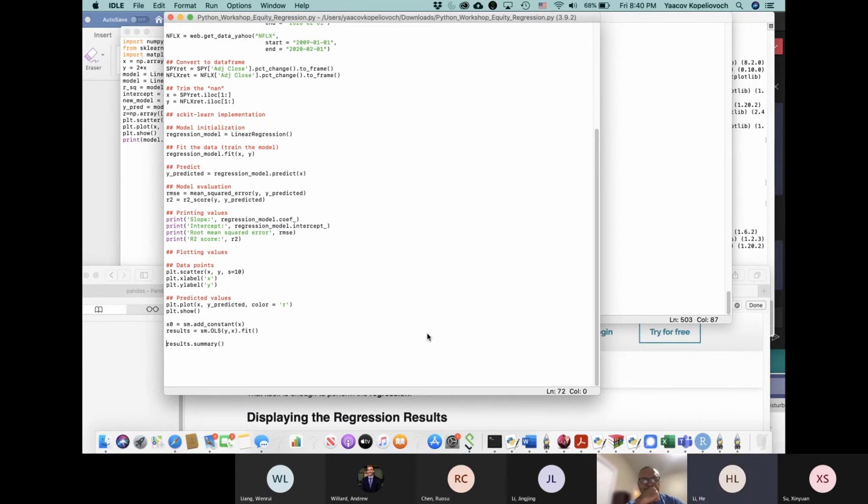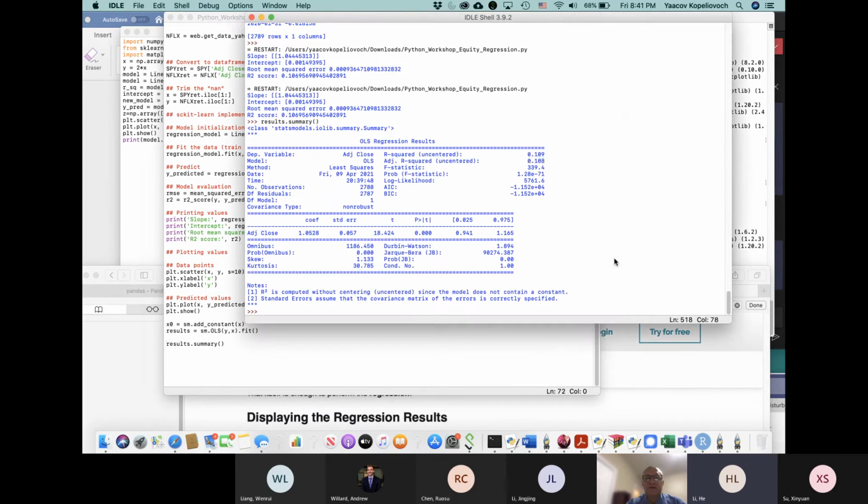So what is the T? Is it the degrees of freedom? T statistics, okay. If you look, you see the coefficient here, and you see the standard error. How do you calculate the T statistic? The coefficient itself is a random variable, okay? So you want to calculate the coefficient as a random variable. The standard error of the coefficient is 0.057.